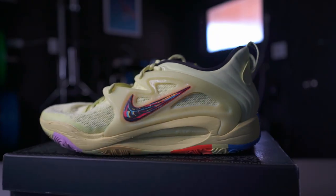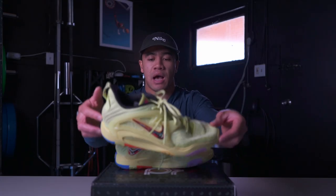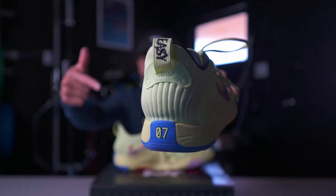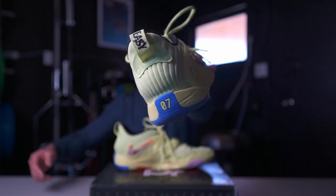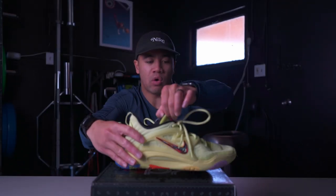These retail at $150. This particular pair is the Aimbot colorway, and I recently checked on StockX and they're actually going for $290, which is kind of crazy. As you can see, it's a pretty loud colorway — bright highlighter yellow/green with a multi-color outsole. We have some design hits: number seven on the back for his old number, 'Easy' on the pull tab on the back, and KD right here on the tongue. There are a lot of small details like that all throughout the shoe.